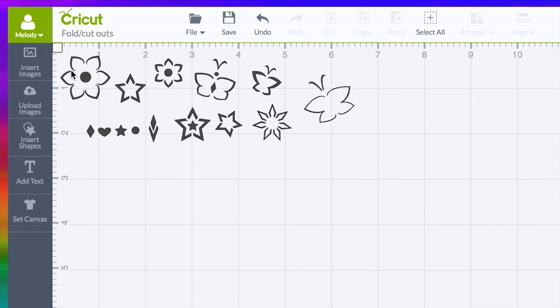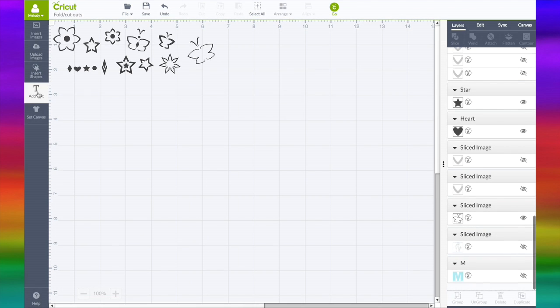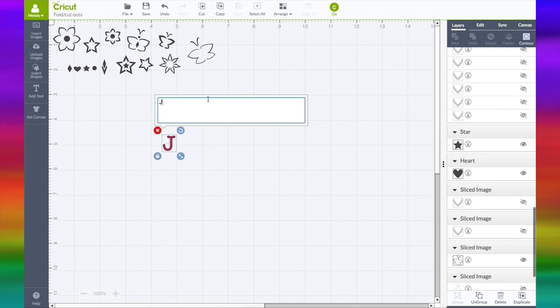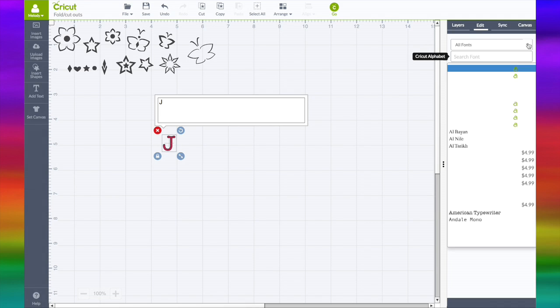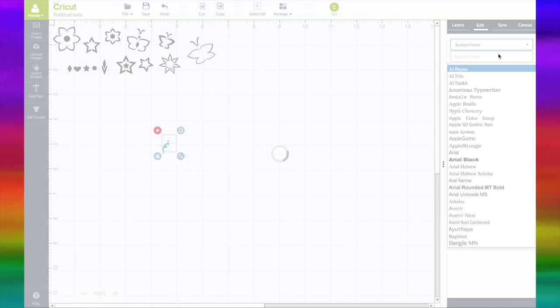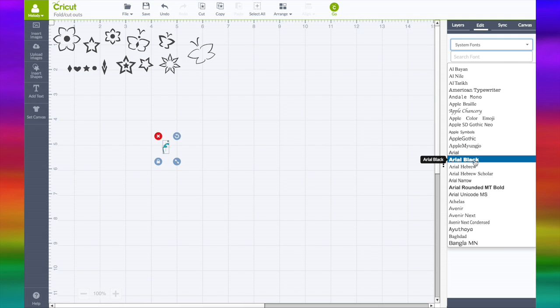I just put these all in a circle. The butterflies were also made from hearts. This, of course, is made from stars. I'll show you how I did the letters — it's kind of the same way I did these stars. The letter I used was just an Arial Black letter. Let's do a J, because somebody wanted me to do a J for them. I may try to do the whole alphabet for Patreon supporters. We're going to go to System Fonts and use Arial Black.